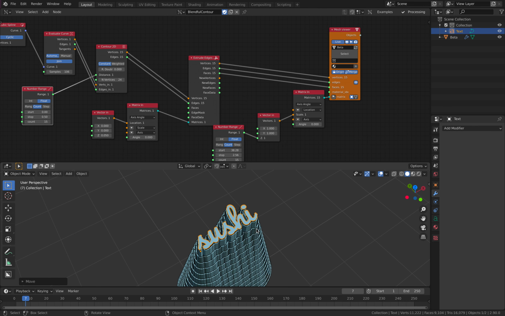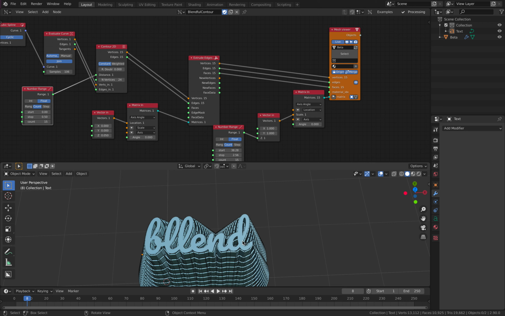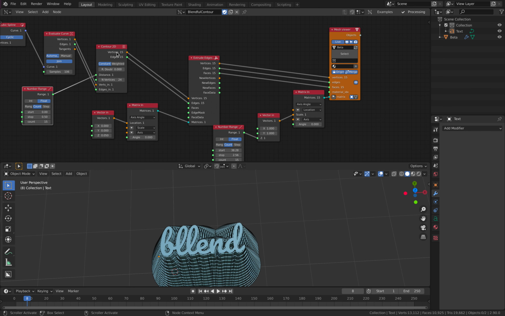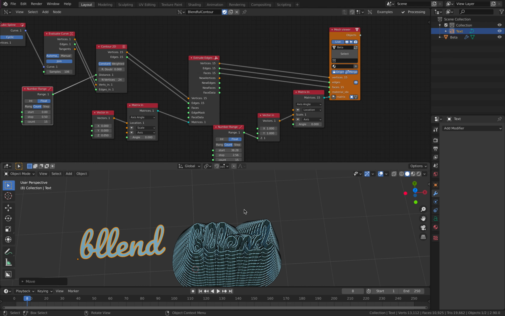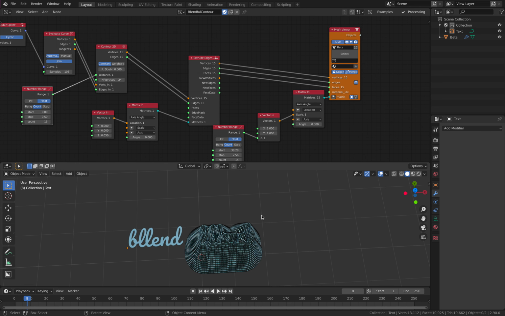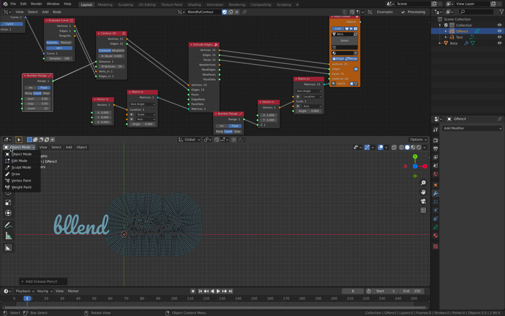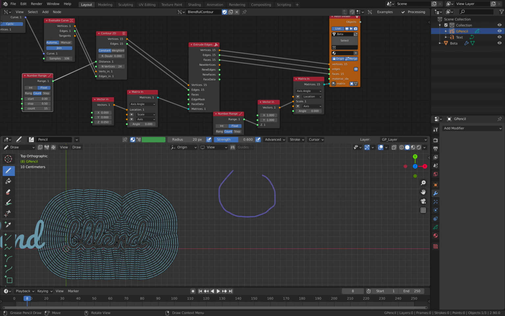This text is quite beautiful. It's kind of connected to each other. If you have a different text where the letters are not touching, you might need to modify it so they're kind of touching. What I found is that Contour 2D is really good for objects with shape. I mean, it works really well with the outline. So if you want to draw something, if you are using grease pencil and you want to use this setup with grease pencil, just draw shapes that are kind of connected together, and then this thing will handle everything for you.